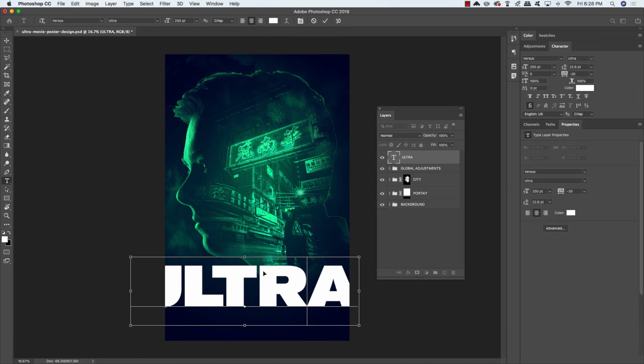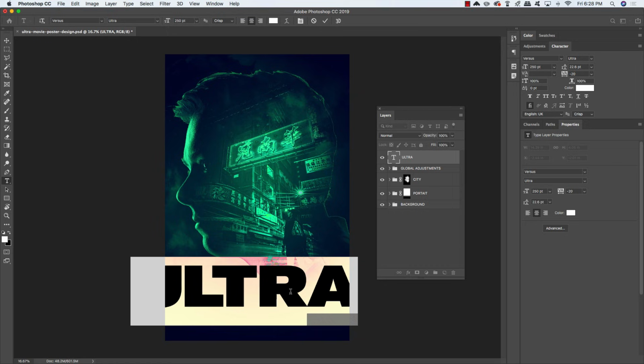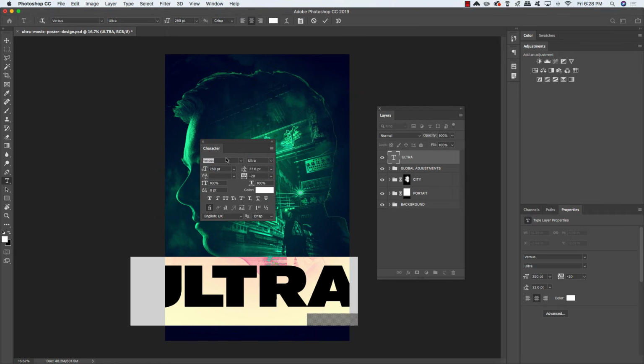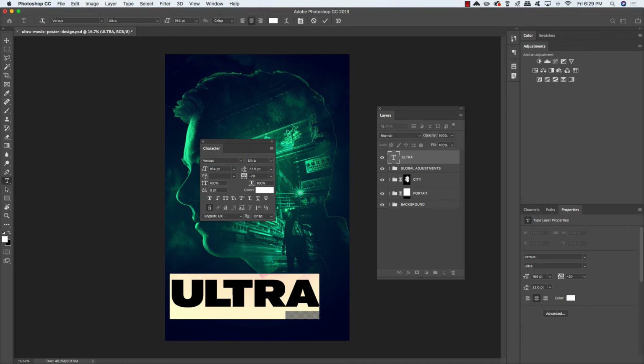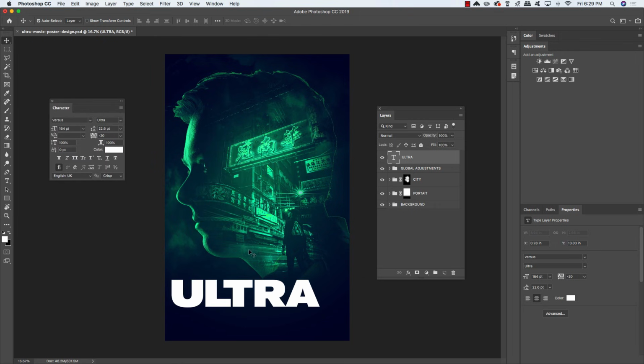Now I'll press Command-Control-A to select this entire line of text here, and then pay attention to the character panel for a moment, just so we can make a few changes here. So I'm going to scale this down to about 164 point, and then change the tracking here to -20, and leave the color set to white. Okay, so we're just going to place this over here, center it at the bottom here. And this is going to serve as our title. But let's customize this a little bit and have some fun with the text here.